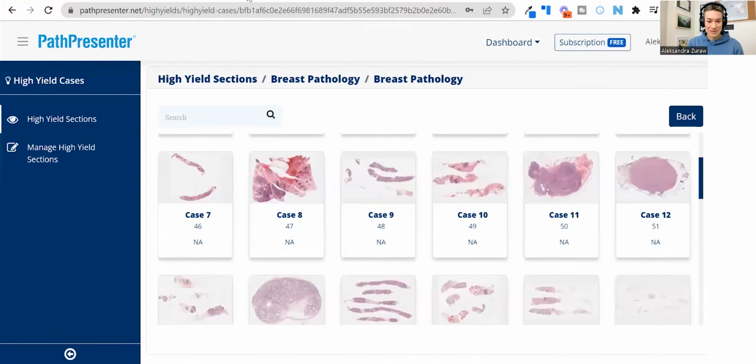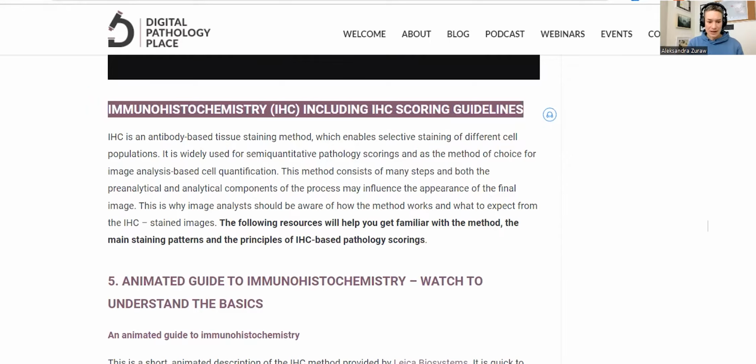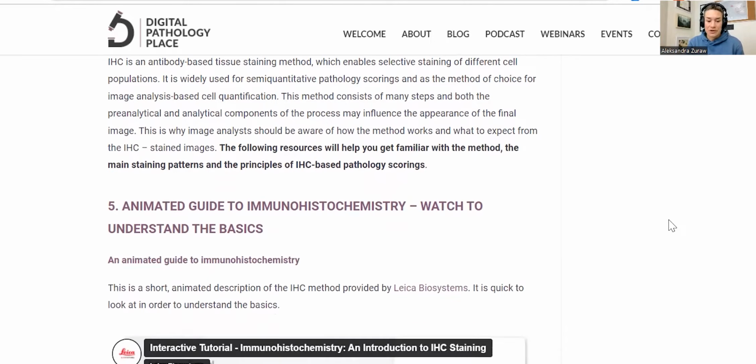So this is PathPresenter, IHC, and IHC scoring guidelines. Obviously a big part of the tissue image analysis world is evaluating IHC. And now it's multiplex or IF or whatever. Everything that is immunohisto-something can be quantified because you have this very contrasting signal in the tissue, which is fantastic for tissue image analysis, a lot better to work with than H&E, even though now the whole world is trying to mine H&E slides. But IHC is still a super cool thing to do image analysis on, and also necessary for diagnostics.